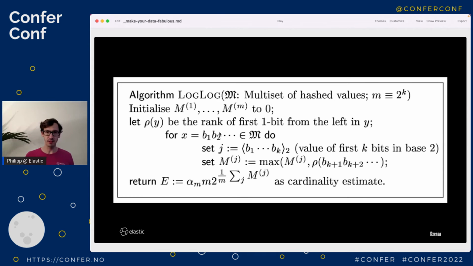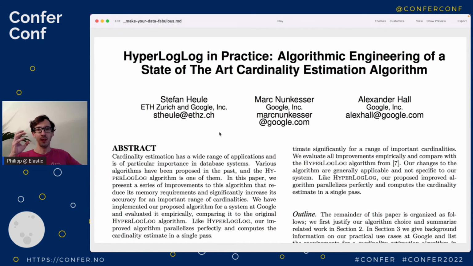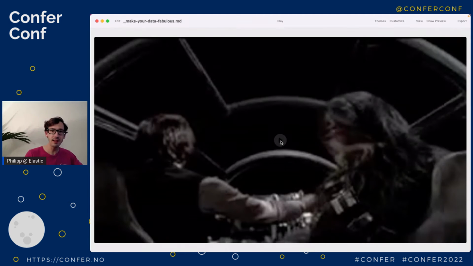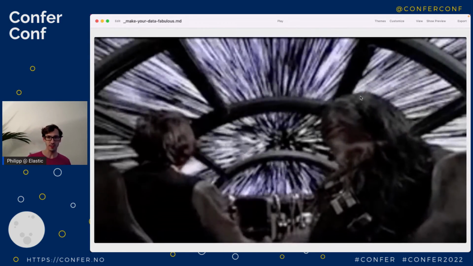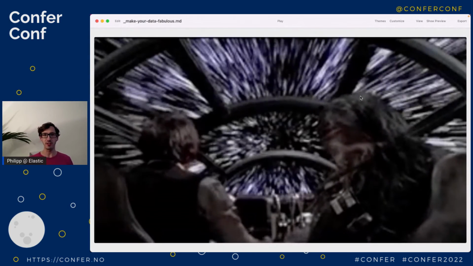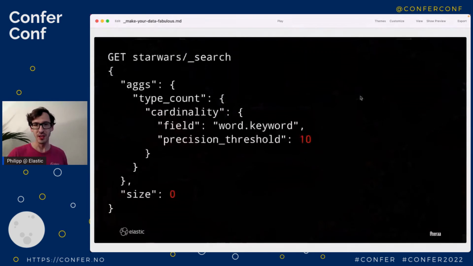And this is then the pseudocode if you put this together from the paper. Like I said, Google improved this. It called it HyperLogLog, and then it was changed to HyperLogLog++ after another refinement. They basically kept the same principle. It just reduced the error bound a little bit. And that makes your cardinality aggregations go very fast and mostly accurate. It's a bit like this scene in Star Wars.